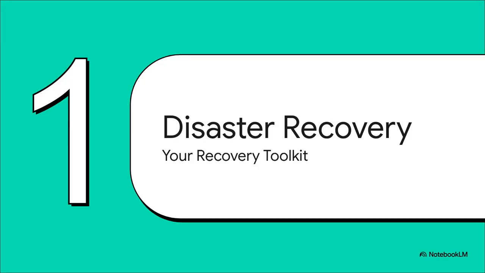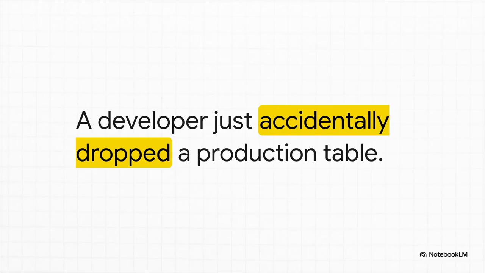All right, first up, let's talk about what is basically job number one for any architect: protecting the data. Because let's be real, things will go wrong. And when they do, you need to know precisely which tool to grab from your recovery toolkit. You know, this is the kind of stuff that gives operations managers nightmares. A single mistaken command, a slip of the finger, and poof, critical production data is just gone.